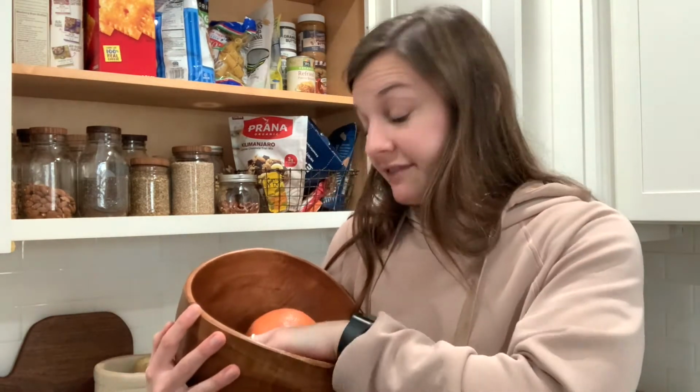And then I've also just got a lot of citrus on hand. I'm always going to have lemons and usually also limes, and I have both of those right now. I even have a grapefruit. But the lemons and limes are going to add a ton of flavor to meals too. You can add lime into rice, you can add it into guacamole, you can season fish with lemon, you can season chicken with lemon, anything like that. It's going to add another depth of flavor to dishes. So I always keep those and add them on top of pretty much everything.